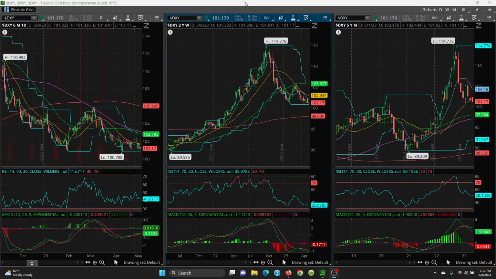All right, here we have the dollar, your daily, your weekly, and your monthly chart. Now, the reason I'm posting the dollar here is because it's always an inverse of what the commodities are doing. So if you see gold, oil, or silver, or whatever commodity is rising up, the dollar is going to come off, and vice versa. All right, let's look at the charts.